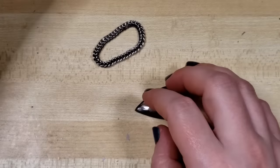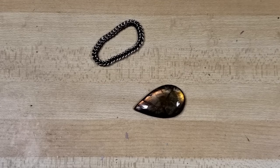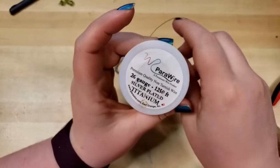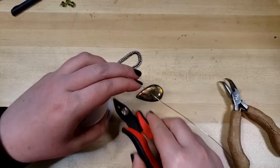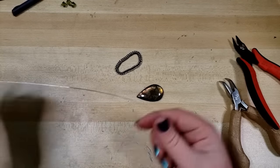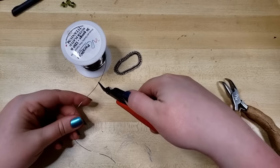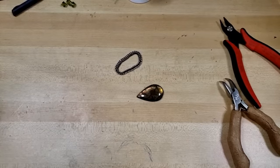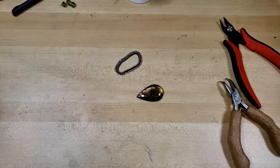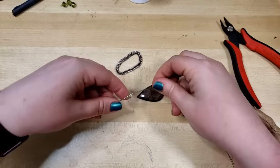So I'm going to pull two full arm spans. I'm 5'4", so it's about 5 feet of this 26 gauge silver plated titanium wire from parawire.com. Two full arm spans. So there's one, and then, yep, two. And I'm going to line up two of the ends. And then I'm going to find the middle. So that's roughly the middle of the wire.